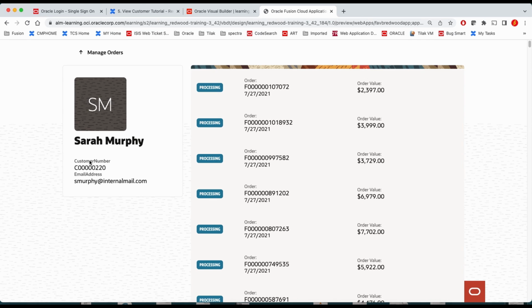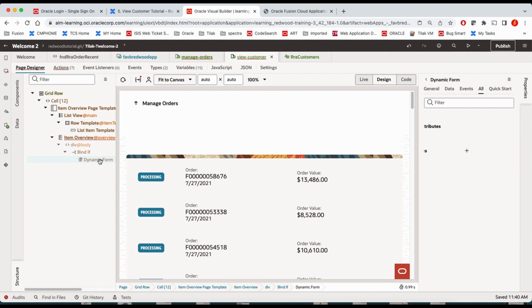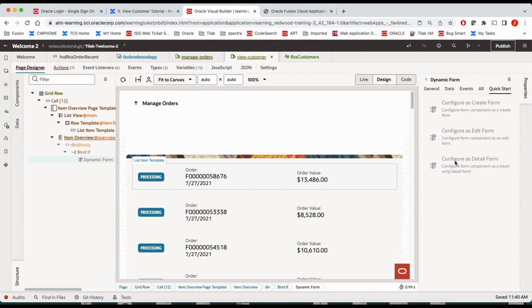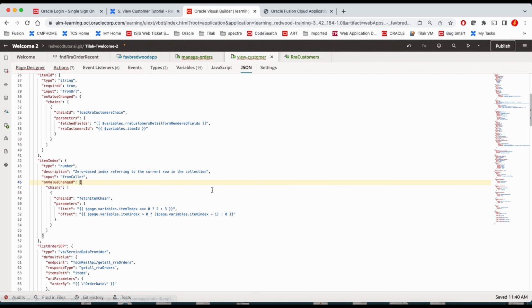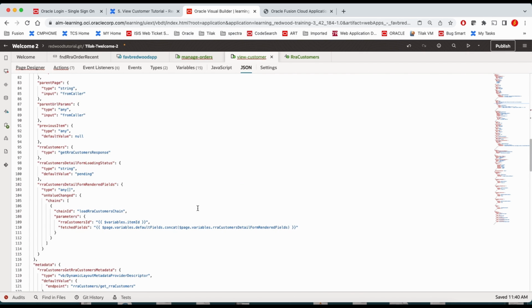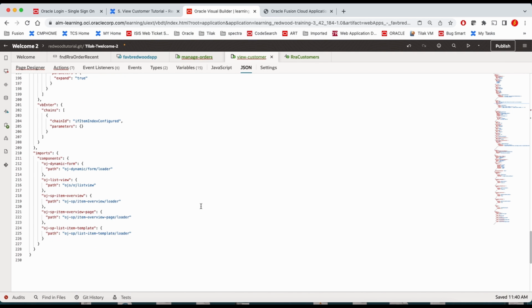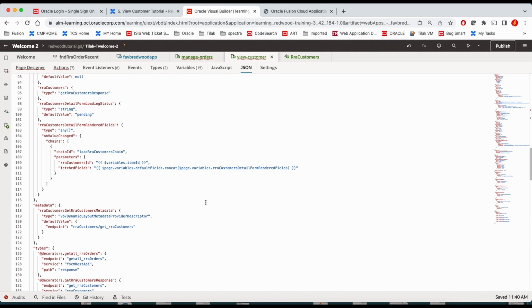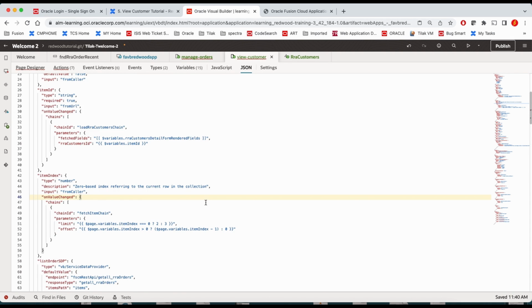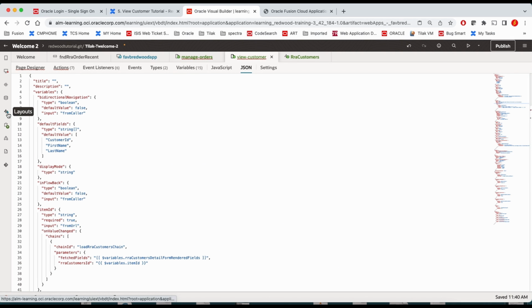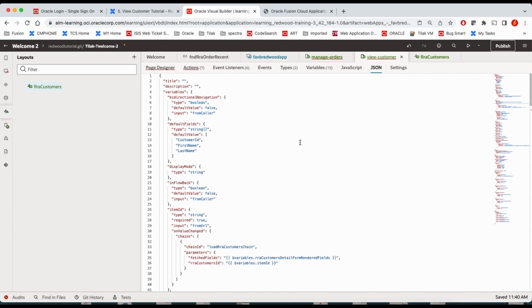For that, I basically have to redo the whole thing. The reason is I cannot modify this part. Once you've done the quick start, it won't allow you to change it. Let me check whether there is JSON or something. The list is coming from here only, but here also it is not allowing us to change it.